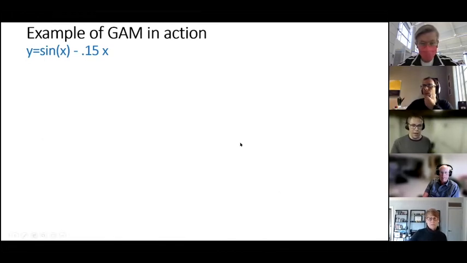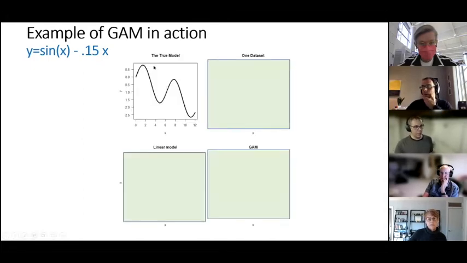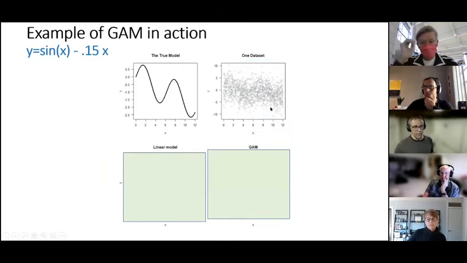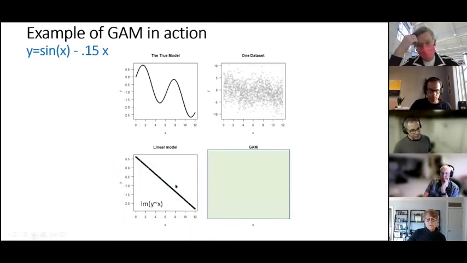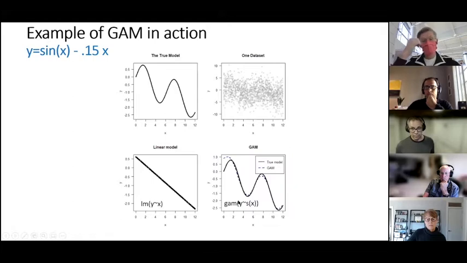To give you a sense of how well GAM works and how we can expect it to perform, let's generate some data that's really not linear. Okay, so y is the sine of x, and then minus the linear term. So that looks like this. Now when I add some noise to it, this is what the data would look like if you looked at it. You don't really know what's going on, right? So you would fit a linear regression and say, the data is something like that, the real model is something like this, and then we'll give you some confidence band around it. And if you do GAM, it would do that, which is kind of impressive.